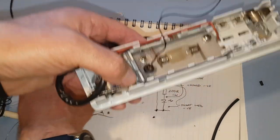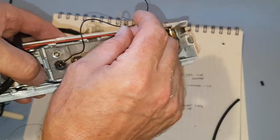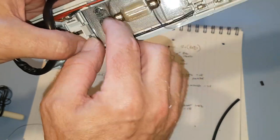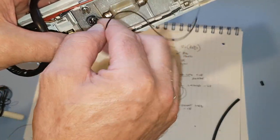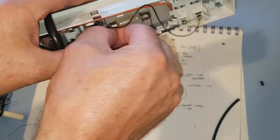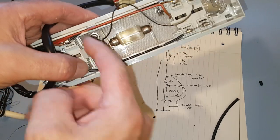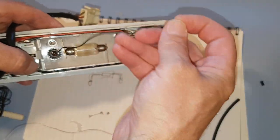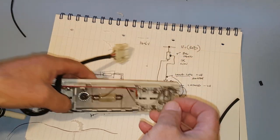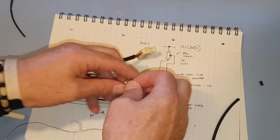But of course we'll have to twiddle it round anyway, because we've got to get the washer on there and the nut. And it's a lot easier to twiddle the potentiometer around than it is the nut down here. I'll get some long nose pliers and do it, obviously, but it's easier just to turn the potentiometer. And it's not as though we need these critically tight. They're not an engine component. We just need them nipped up.